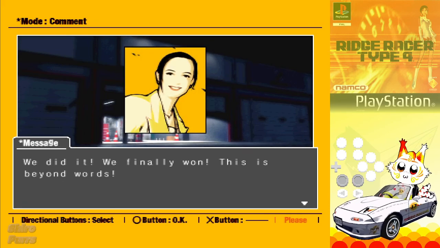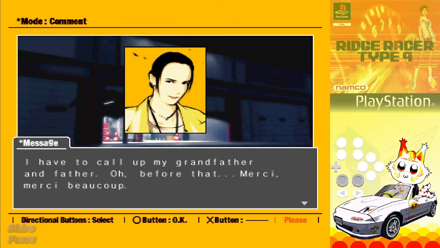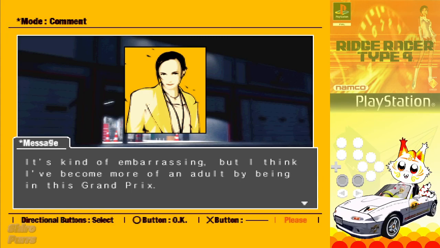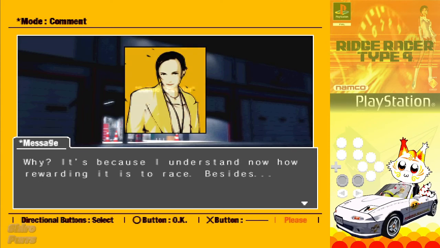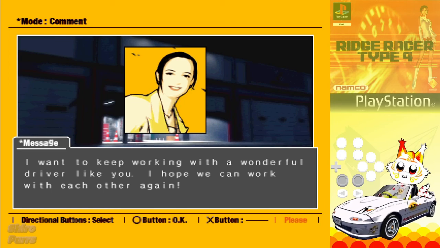We did it! We finally won! This is beyond words. And you did it with a perfect record. You did so well. It's scary. I have to call up my grandfather and father. Oh, and before that, merci. Merci beaucoup. It's kind of embarrassing, but I think I've become more of an adult by being in this Grand Prix. I'm going to face my father and not back down. I want to continue as the owner of this team. Why? Because I understand now how rewarding it is to race. Besides, I want to keep working with such a wonderful driver like you. I hope we can work with each other again.